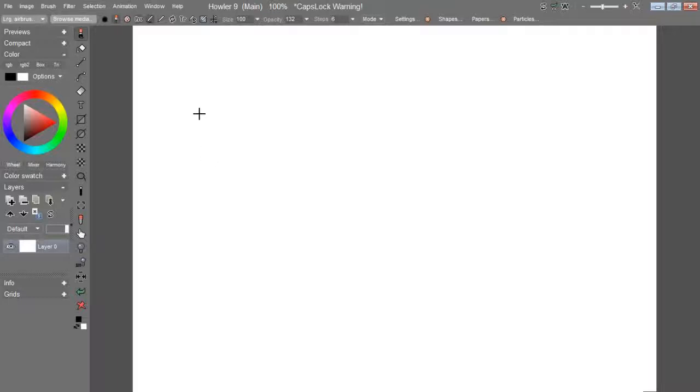All right, the other case is the caps lock key, and this will get you a lot of times, because selecting the caps lock key will in fact reverse the mouse buttons, the left and right mouse buttons, so that you paint with the secondary key with the left button and all that. It'll give you a warning up here on the title bar, and often it will give you this little box down here as well, just warning you that the caps lock is on. So that is the second thing to check when you get lost.